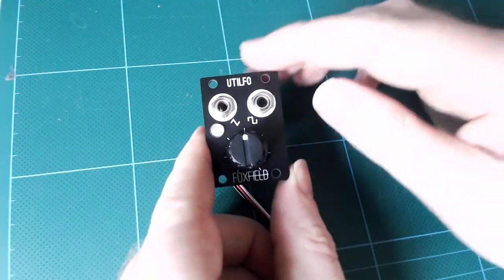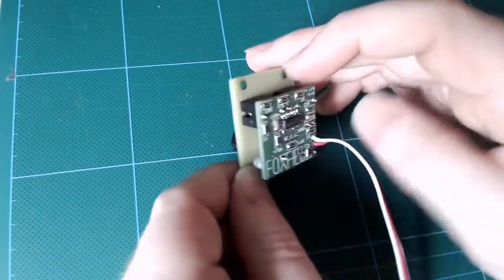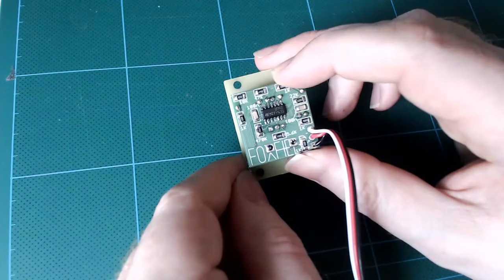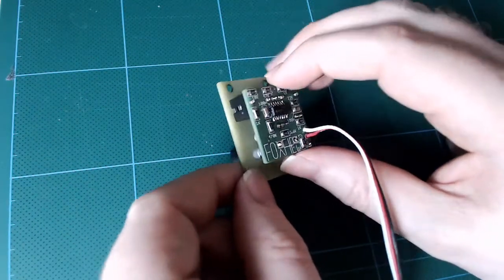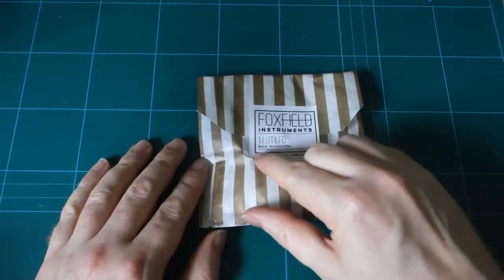This is our UtiLFO. It's a small 1U utility LFO tile. And here is all the componentry on the rear. It may look small, but it really isn't anything to be afraid of. So today I'm going to walk through building this tile with you and show you that you too can do SMD.